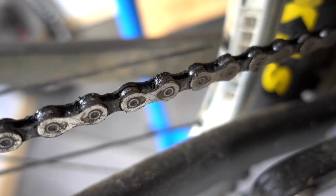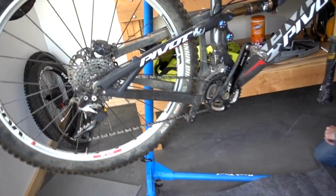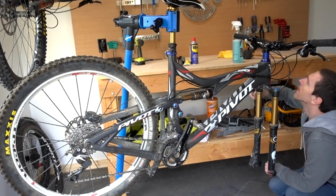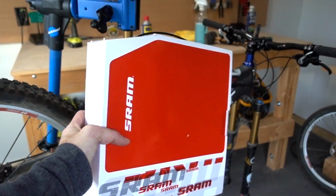Hey, this chain's looking pretty good here. So this is the Pivot Mach 5.7 carbon. It's 26-inch wheels, a 2x10. I took it to Whistler for my first time in 2016. It's a great bike. Justin just asked me if I've got housing. Oh, I've got plenty of housing.